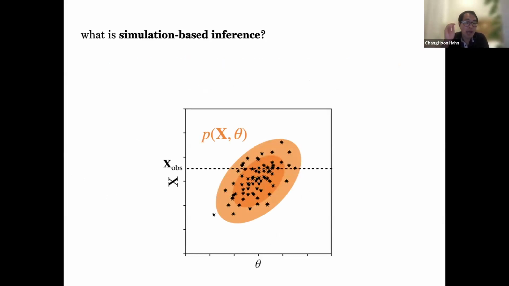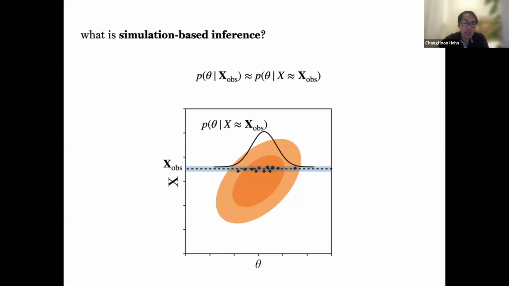And so if you have some actual observation x_obs here, one of the things you can do is simply remove all of the data points that produce x values that are significantly different than the observation you just made, and then just look at the distribution of the leftover simulations, and that approximates the posterior that you're ultimately interested in. This very simple process is actually one of the simplest versions of simulation-based inference called approximate Bayesian computation.